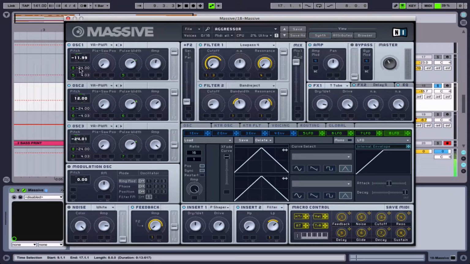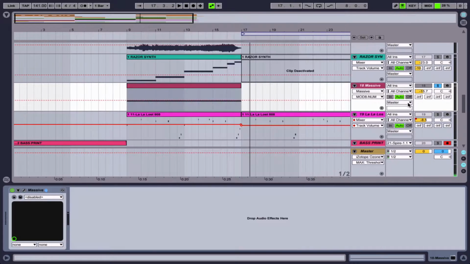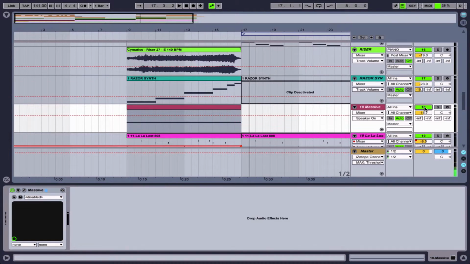Depending on how you set up the semitones, if you go plus 24 or minus 24, it's either going to go from really low to really high, or it's going to start really high and go to really low. So it sounds like this. So now you can hear that we have that rising kind of pitch effect. So I can add this back into the track. Now I can have this playing in with everything else and just mix the levels so it kind of sits in there with everything.